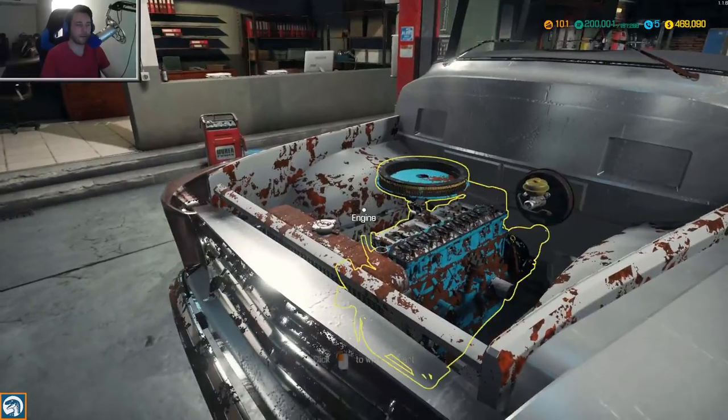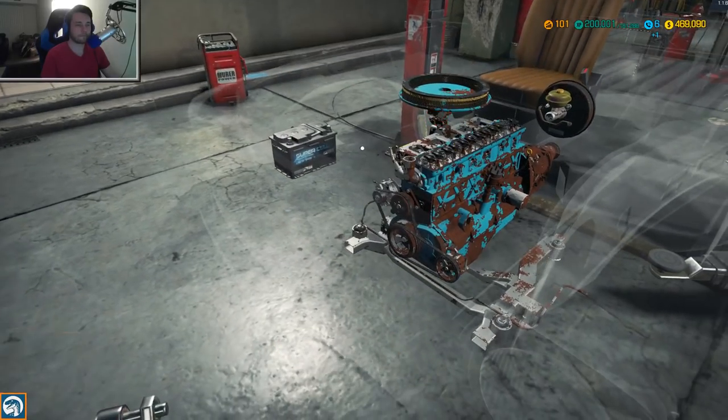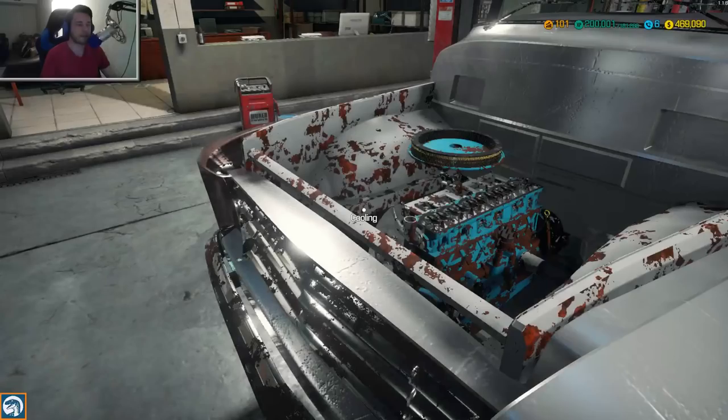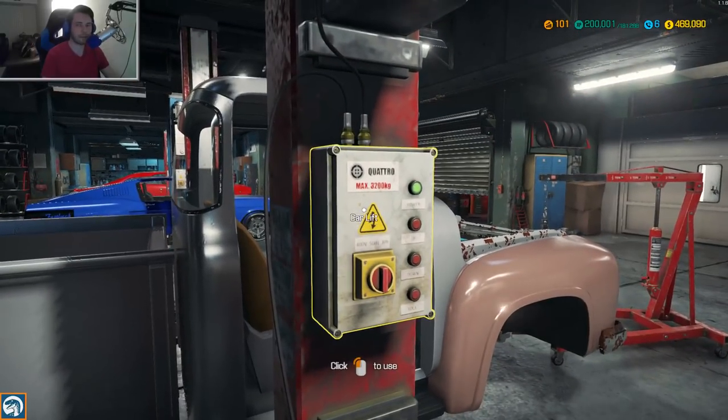As soon as we take a few extra components out, let's get that radiator out of here. There we go. Let's get that battery out. Let's get the brake servo out. And let's go ahead and see if we can pull the engine out. Now, in order to do this, we also have to take the gearbox out. So I kind of forgot about that. We'll just disassemble that. We should be able to pull it out right there.